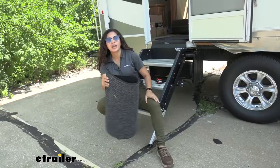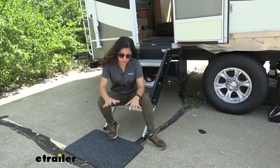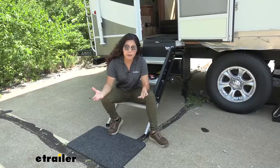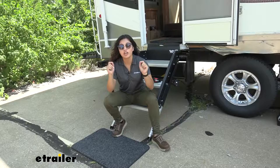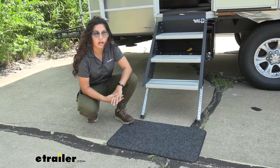My personal thoughts about this rug: I do like how it is an upgrade to the traditional welcome mat or door rug that you can find at any random store. Here we have the heavy duty lining as well as those deep treads, which I prefer since it is a good balance between comfort and utility. The best thing is that there are other rugs from Presto Fit which you can find here at etrailer — if you need a patio rug, rugs for your steps or landings, or the inside of your trailer, you can find them in similar colors or designs so it's nice to get them all to match. That was a look at our Presto Fit Rugged's outdoor RV doormat here at etrailer. My name is Evangeline and I hope you enjoyed the journey.